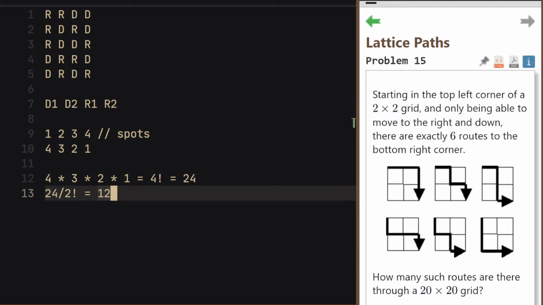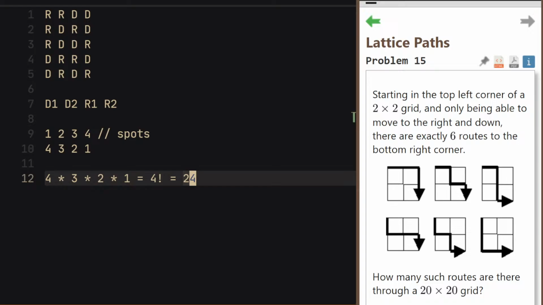That's not right, because we have 6 different combinations here, if we include this. So I must have made a mistake somehow. Why is my mistake?